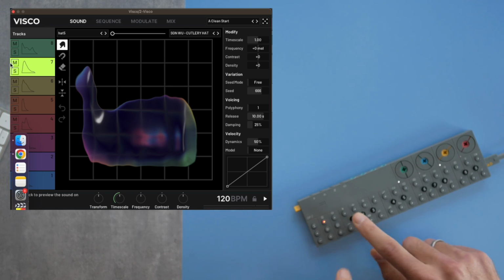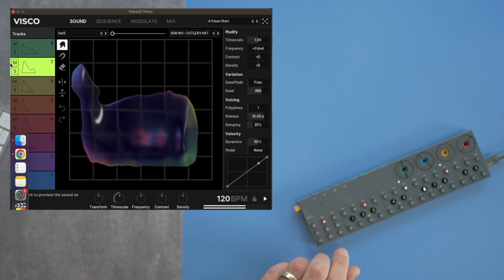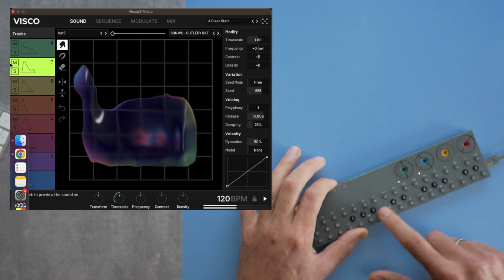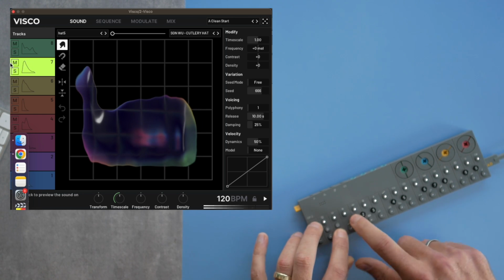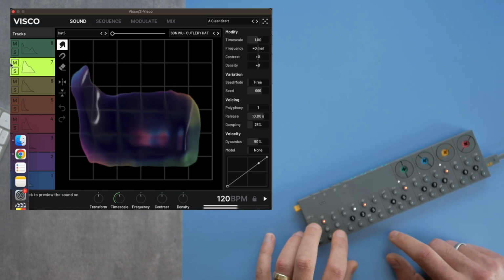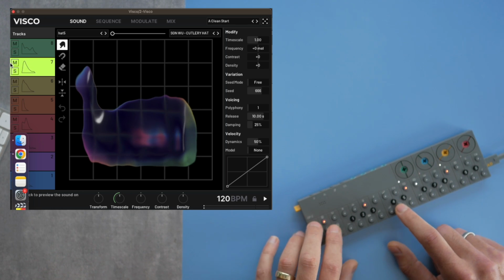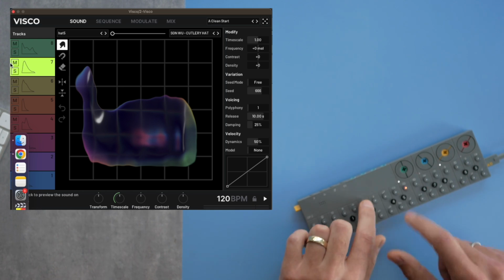So let's put down some hi-hats first. Maybe we should also put some snare drums down. How about that?